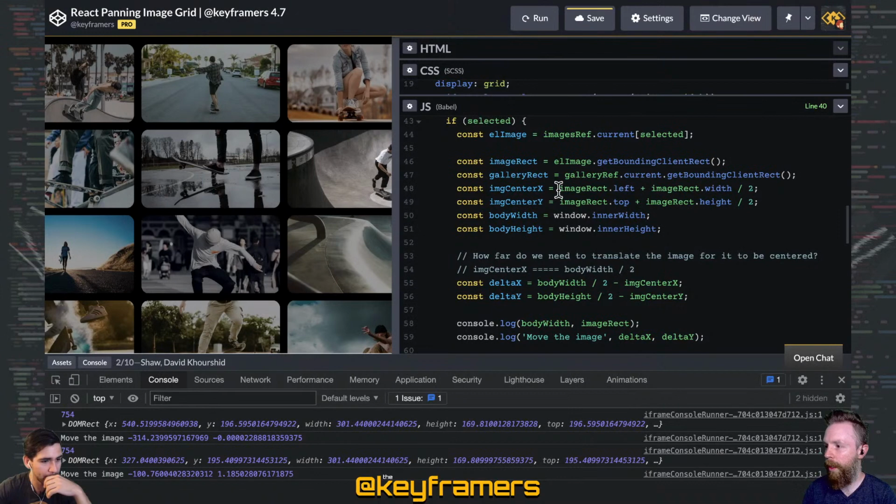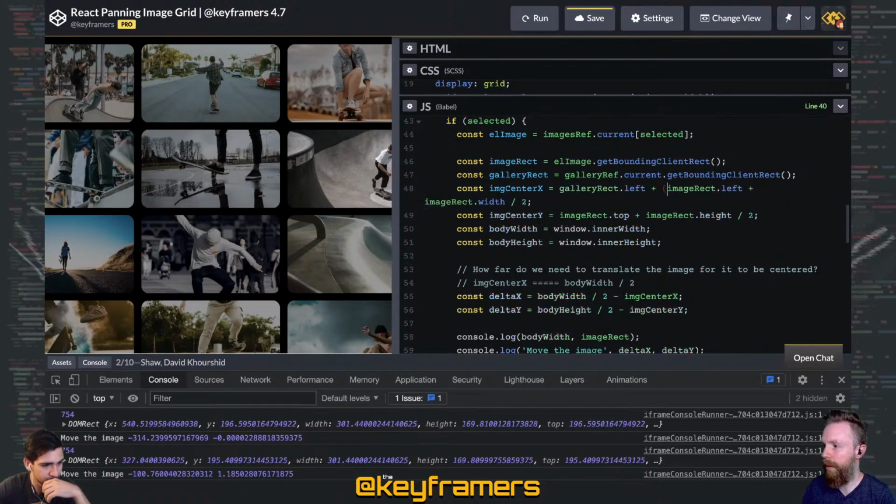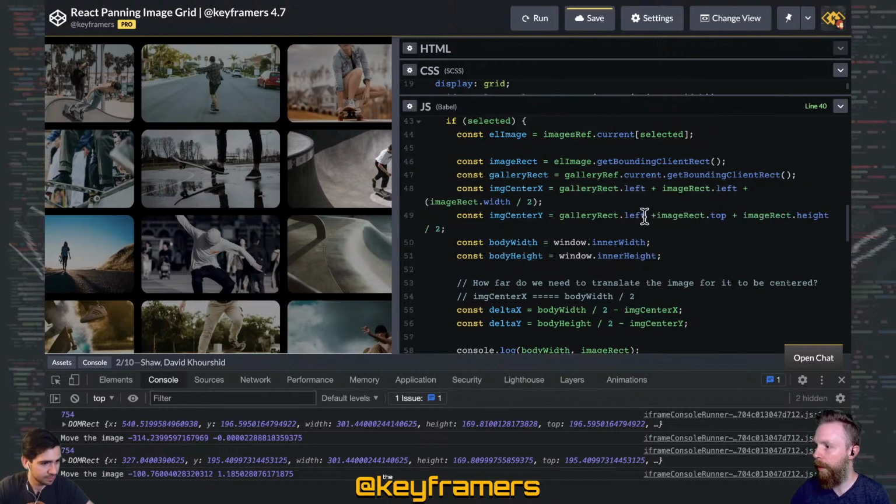For this we can just say gallery rect dot left plus image rect. Actually, I think it's all fine. That should be sufficient. We'll see. Let's rerun and try that.